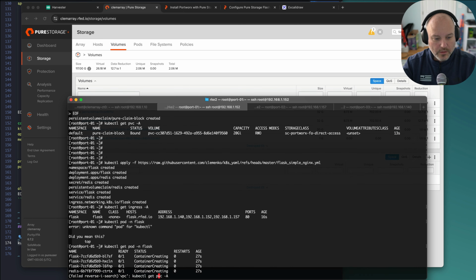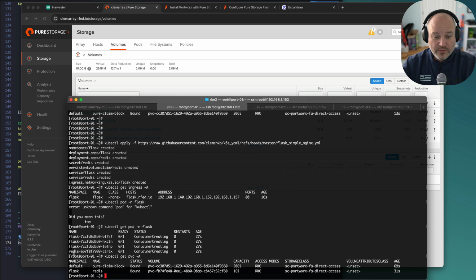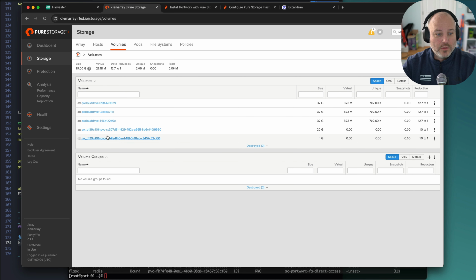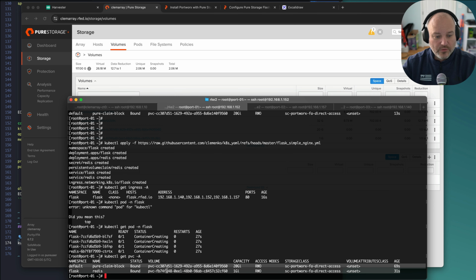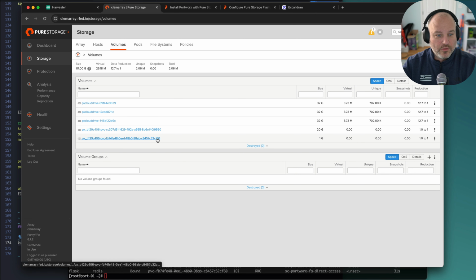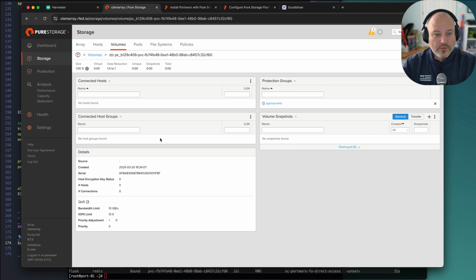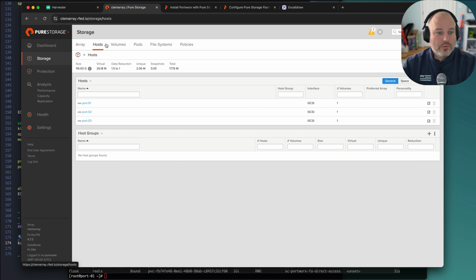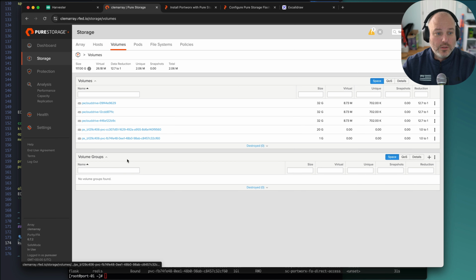We can get the PVC. We can see that second PVC at 1 gig is already created for Redis. We can go here and we can already see, notice that was F60 and F60. So there's our pod, there's our PVC for it. We can go to hosts. We can see that we've already got our 3 iSCSI connections from the host, and there are our volumes.